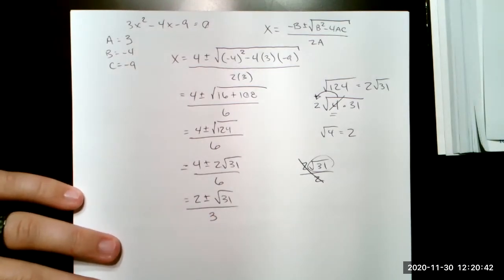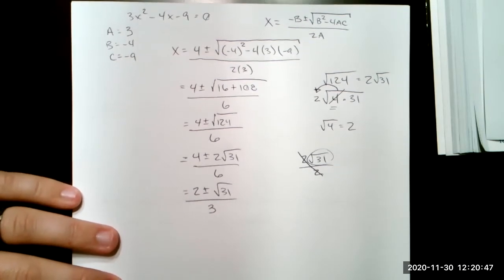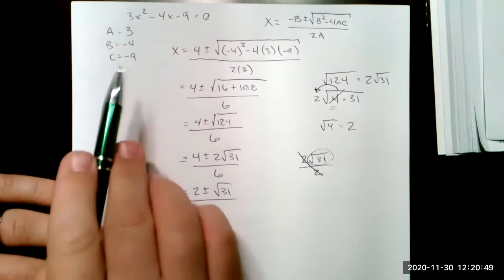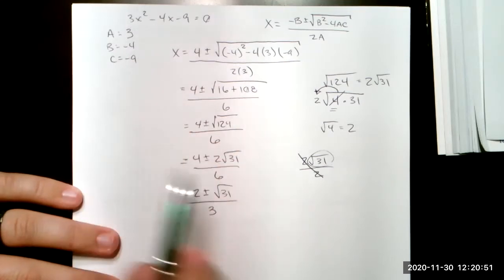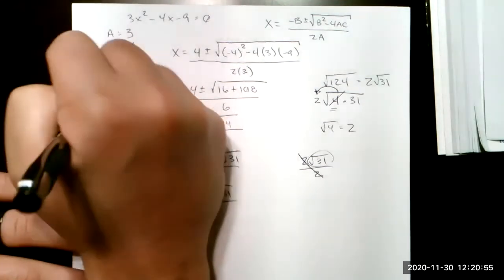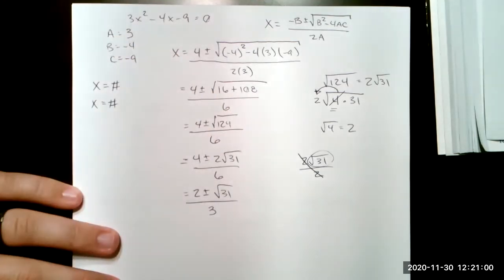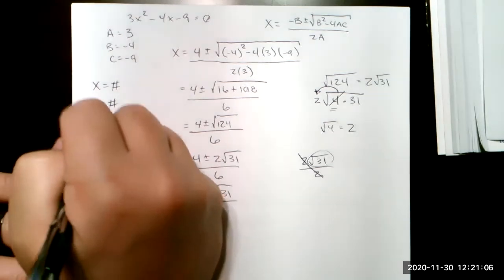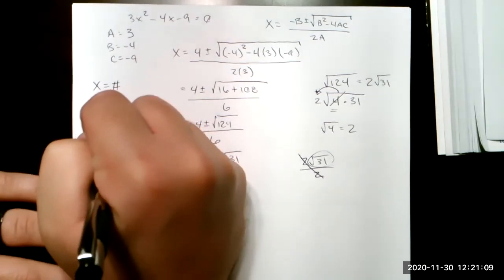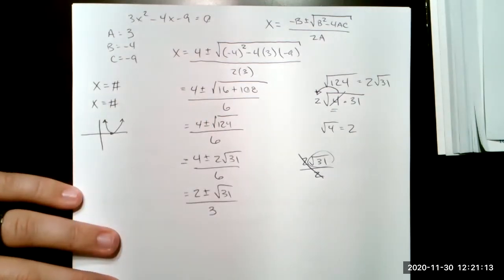So now I want to talk about what this plus or minus means, because that kind of throws some people off at the beginning. What's happening here is if I take this quadratic and do the math, it's going to give me 2 different x-intercepts. Typically, it'll be x equals some number and x equals another number. Not every quadratic has 2 x-intercepts. Some have 1, some have none. Here's an example of something with 1 x-intercept, when the vertex is right on top of it.